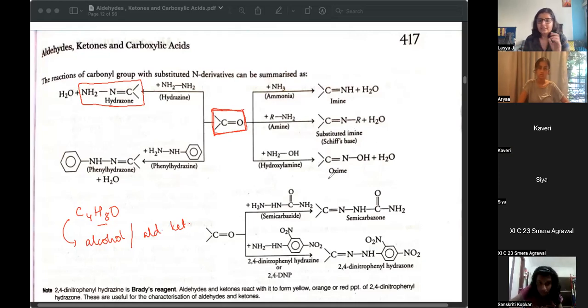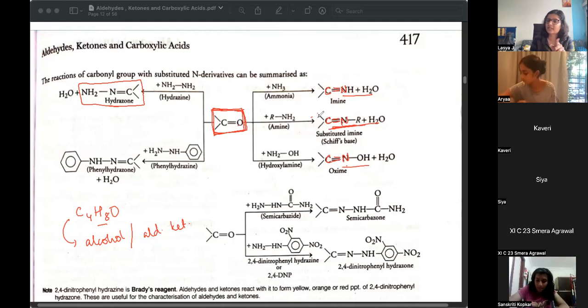Another way to look at it is, suppose you're given the product, and in it you just have C double bond N. You get C double bond N only from the reaction of an aldehyde or a ketone. Basically, you're substituting the oxygen with the amine derivative. So that's another way of recognizing. If my final structure has a C double bond N, then maybe I started off with an aldehyde or a ketone. Then you look at the rest of the structure, what N is bonded to, what carbon is bonded to, and figure out what your original reactants are.